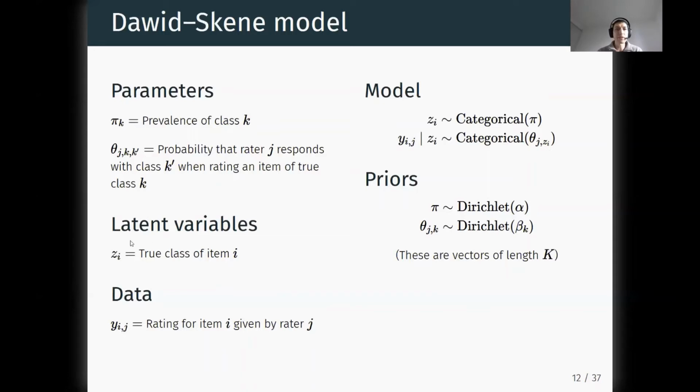In addition, we have the latent variables, which are the true classes for each item. We'll end up with a probability distribution on those. Those are the two key outputs of the model, and the main things you need to know about it, other than that it's a fairly straightforward set of categorical distributions put together with Dirichlet priors on them. If you're familiar with a multinomial Dirichlet model, it's a similar idea, except that there are some latent classes involved.